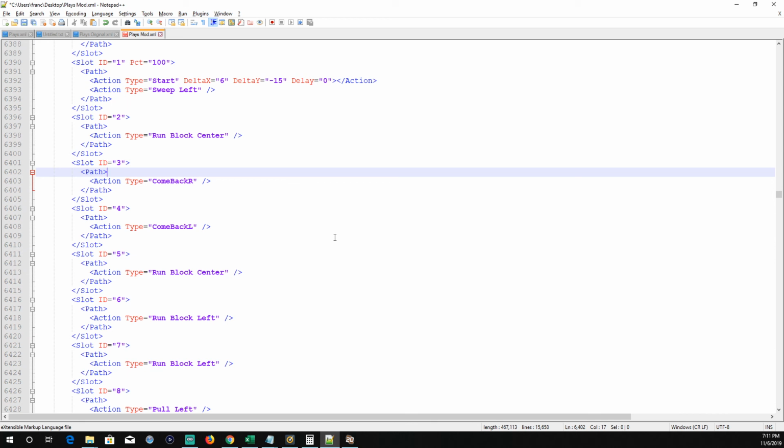But the most important thing is to make sure you're closing your actions. Remember, if you're using a pre-programmed action like this, you just go backslash, less than sign, or no, greater than sign. I don't know, one of those signs. And then for custom movement, you have to actually end it with the action. So that's how that works.